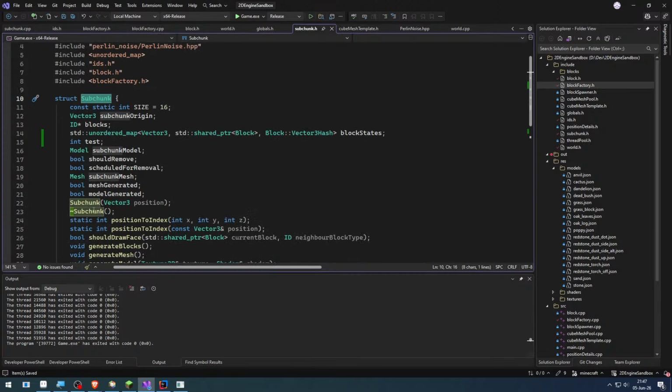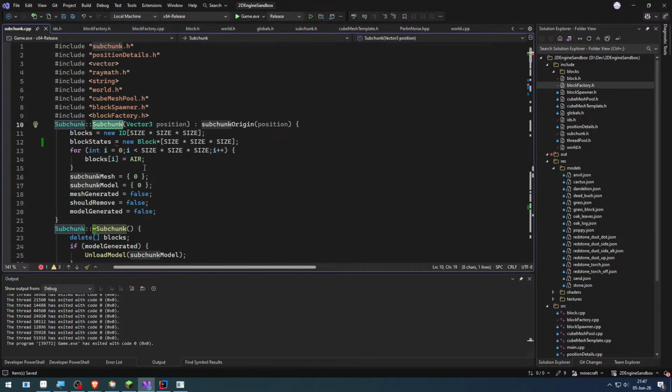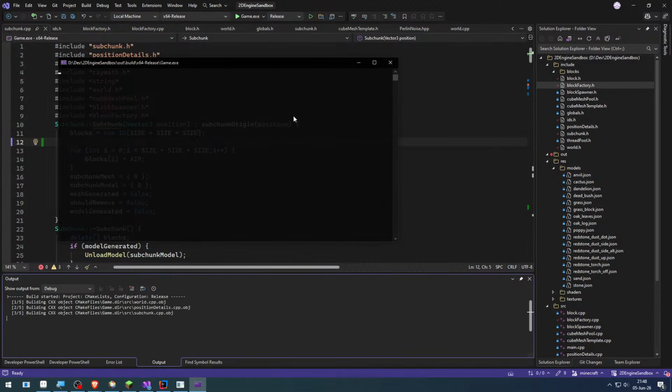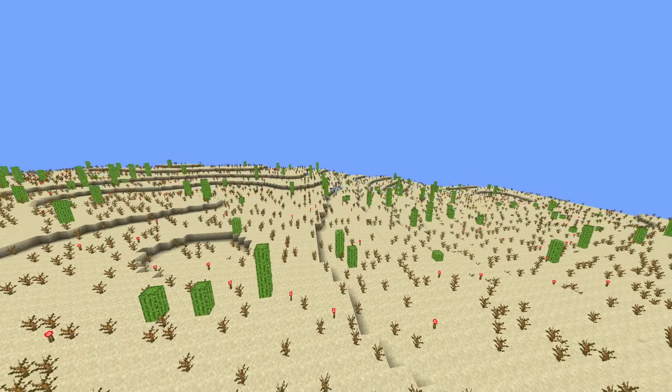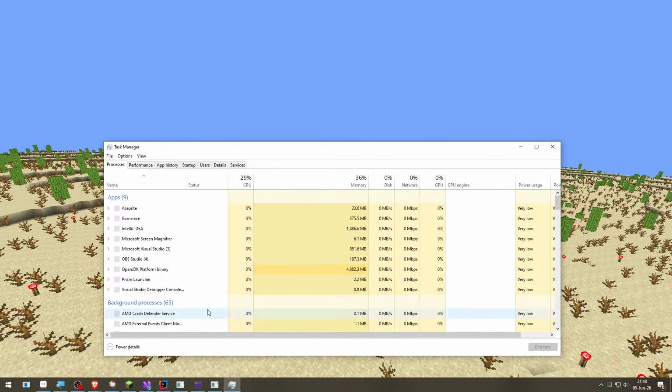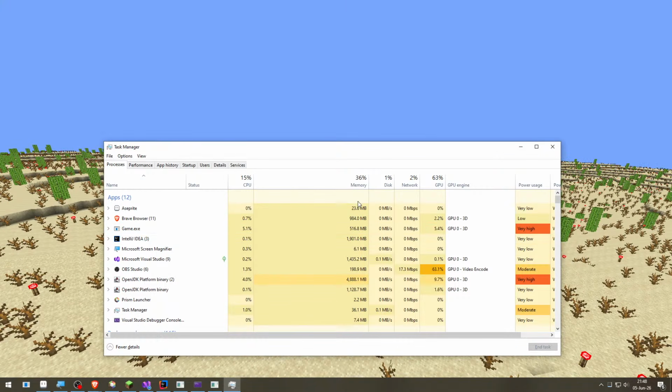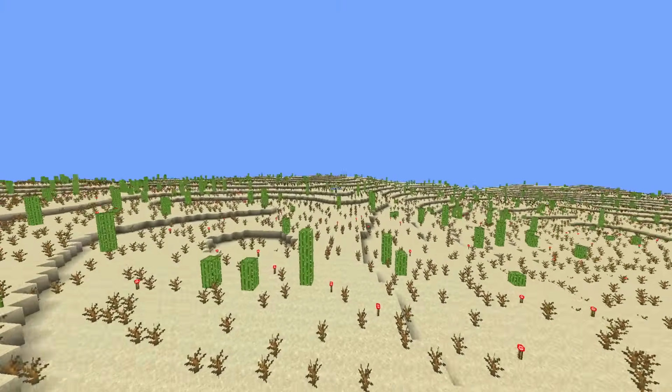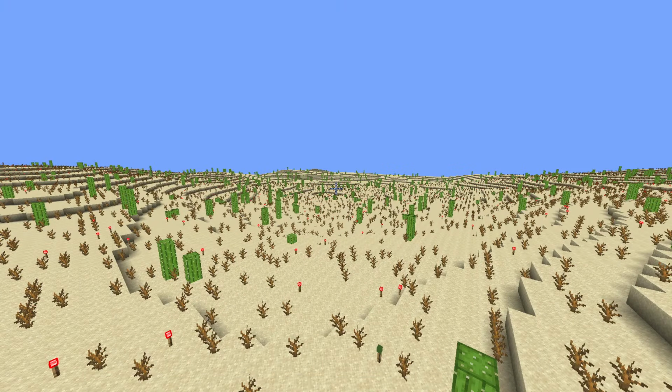And if we go to the constructor and remove this, how much is the RAM now? No difference.